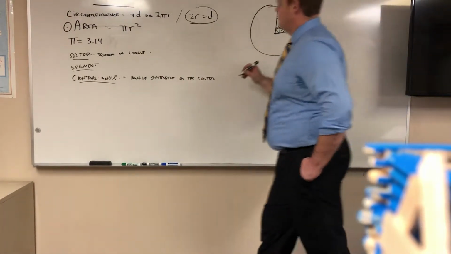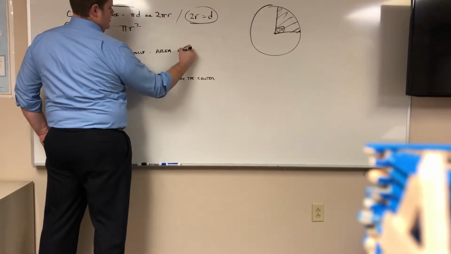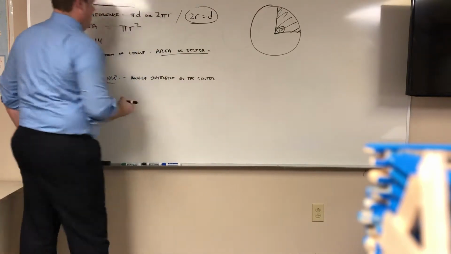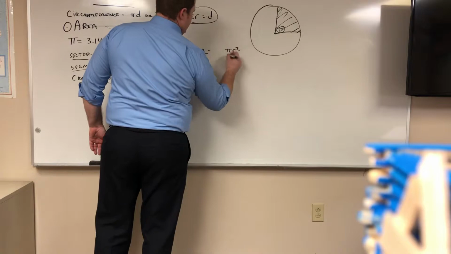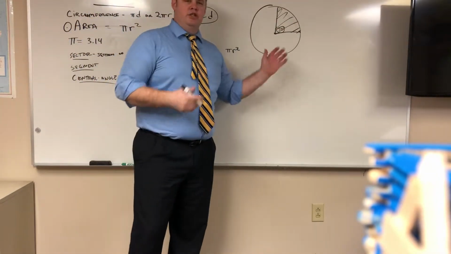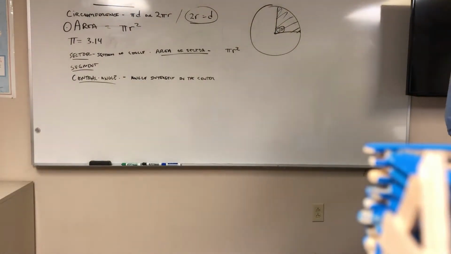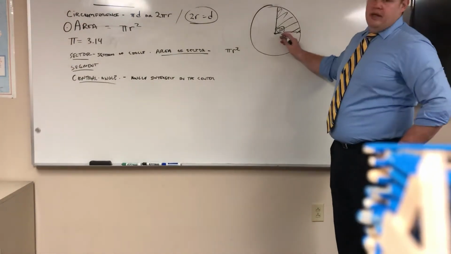So if I want the area of a sector, what would my equation be? Well, what's the area of a circle? Pi r squared. Now, but that's not it, because this is a fraction of the whole thing, correct? So it's a fraction. So what does that mean? What's a fraction mean? And how do I find a fraction? Okay, what is that? A fraction is central angle.